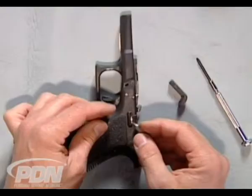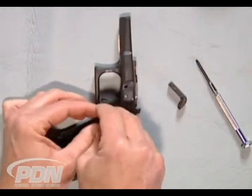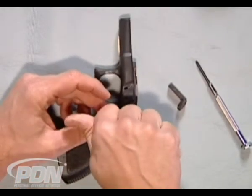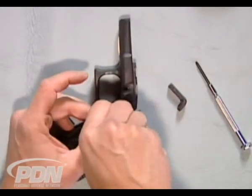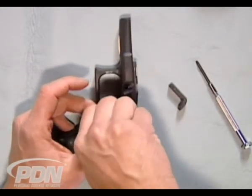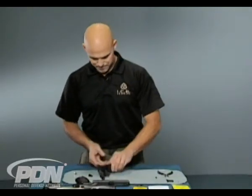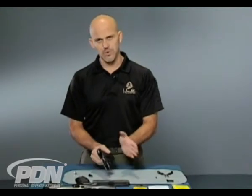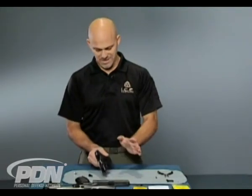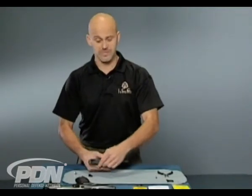I'm going to pick up this screwdriver again, place that right over the top, simply screw that down. Now I could put some Loctite on there if I wanted to. That certainly would not be a bad idea, probably something I would do if I had it here. If I were going to leave this in place the way it is and actually use this defensively, I would want to put some Loctite on there and make sure that it was not going to come out under stress, under the dynamic situations of actually shooting the gun repeatedly.